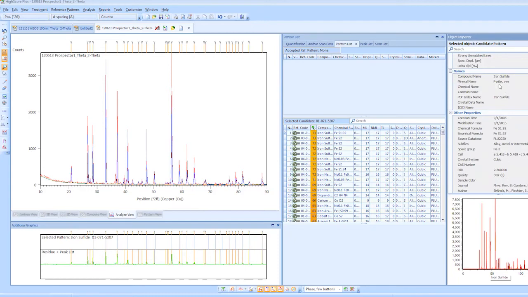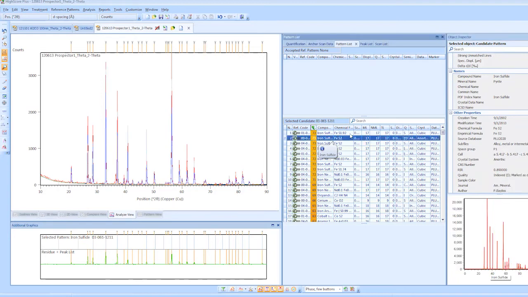It's iron sulfide pyrite, which I'm pretty sure there's probably that in this sample. So that's actually pretty good. Notice that the stoichiometry is just a little bit different. It's 1.92. I'm going to go with this other iron sulfide here. Same thing. It's got 17 matches out of 17. It's a different crystal system. Let's see. It's been indexed. Okay. But it was marked as deleted by ICDD. So that's another thing I can do.